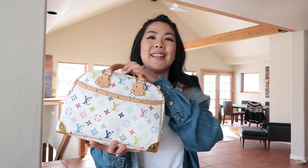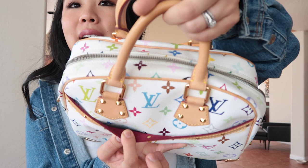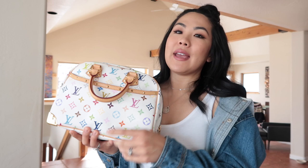You can get super creative with this bag — it really is a beautiful work of art. It has a little front pocket inside with the burgundy lining. There are no feet on the bottom. The top handles are Vachetta, and the piping is also Vachetta. It has a really nice, very little patina considering this bag is about 15 years old.